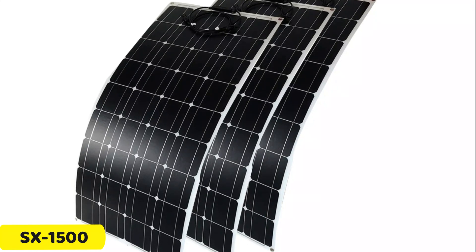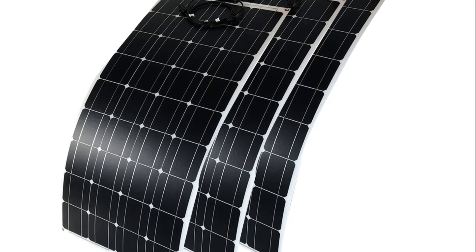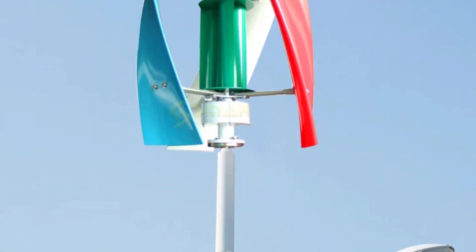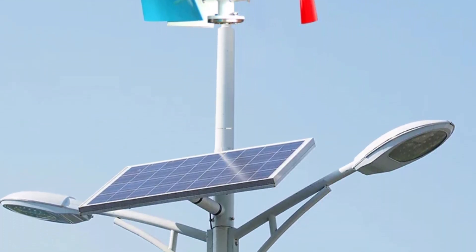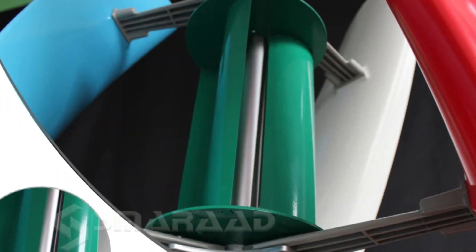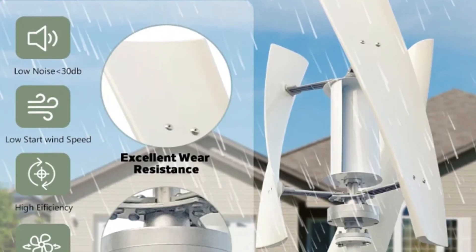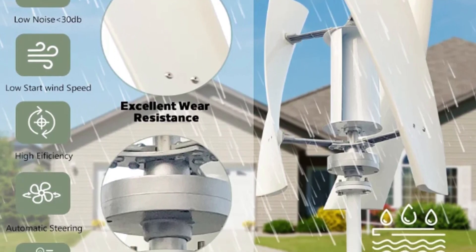Number 4: SX1500 Wind Turbine. The SX1500 Wind Turbine is a revolutionary alternative energy generator that offers versatile mounting options, a durable stainless steel shaft, and customizable design. Its CE certification ensures high European quality and safety standards. The turbine operates quietly, allowing for efficient wind energy generation without disturbing surroundings. It offers multiple output options including AC 12V and 24V, with power outputs ranging from 600W to 1500W, making it suitable for both residential and commercial applications.